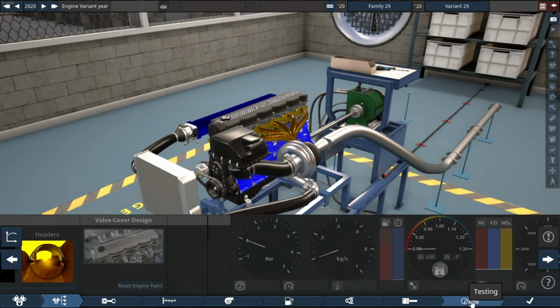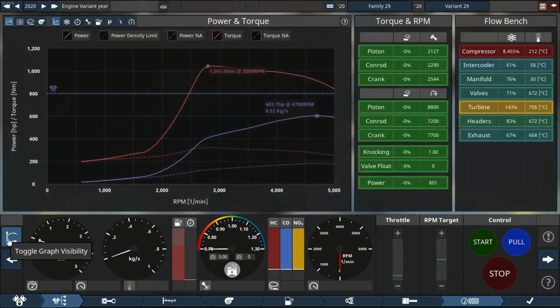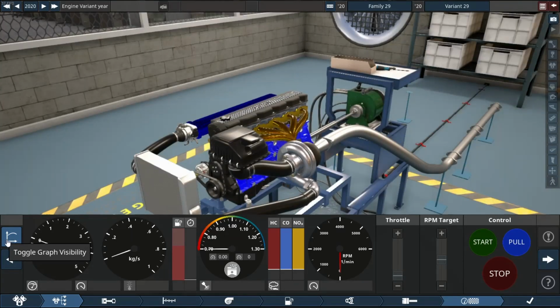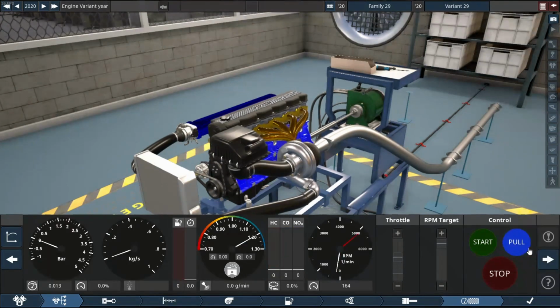Yeah, there it is. So now we're gonna slide on over and do two pulls, of course. One looking at the engine, one looking at the graph. I hope it sounds real good. I've got a suspicion it's gonna sound good. The only way to find that out is to go for it. Let's go.